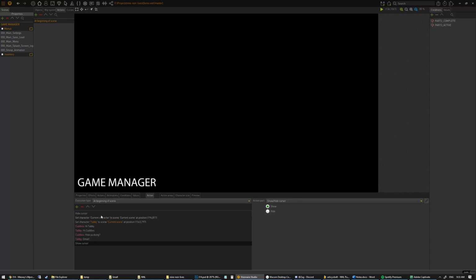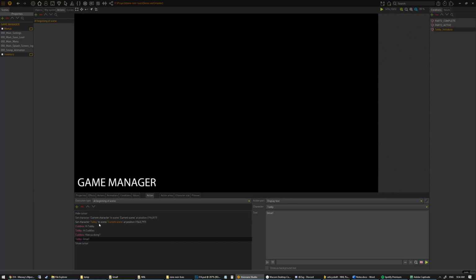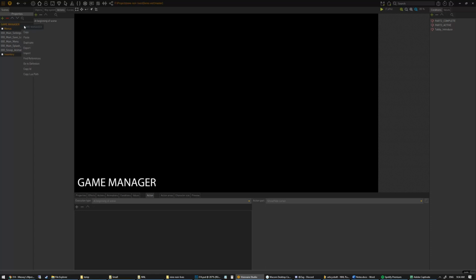Okay? As an example, if I create a new condition that says Tabby introduced. This is just to keep track so that when I re-enter the scene, I don't want the same thing to happen again. Because remember, this is at beginning of scene. Every time Cuddles comes in and out of this scene, this is going to run. But this introduction, this cutscene should only run once, if you agree with me, right? It should only run once. But currently, if I go in and out of a screen, it's going to run multiple times, which is not great. We don't want that. Let's see if we can quickly do that.